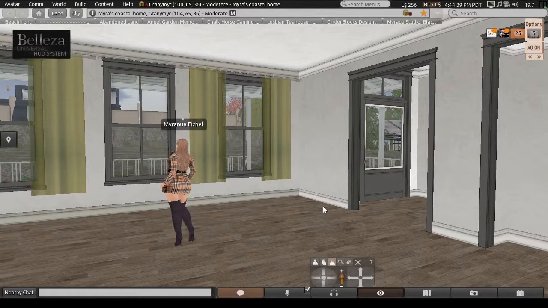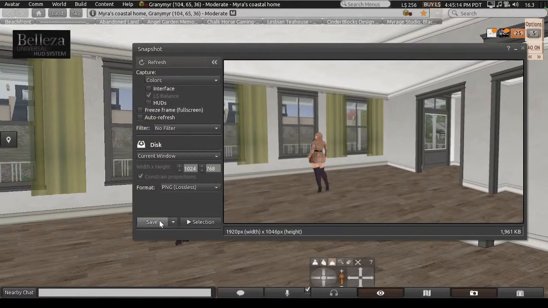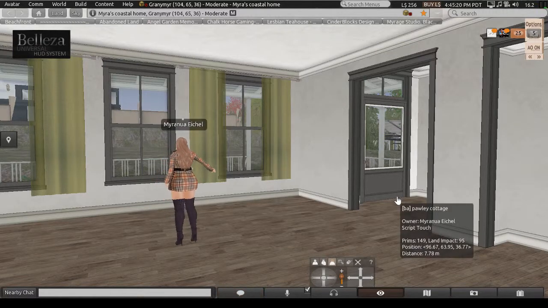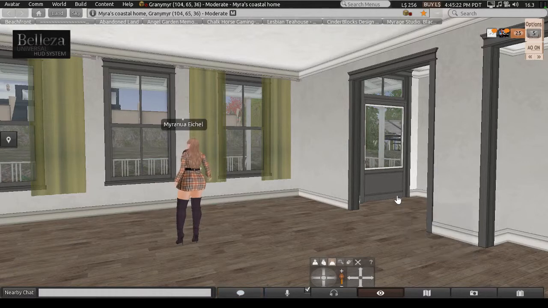Okay, so that's the sand colored curtains with the gray wall and the steel. I don't know.